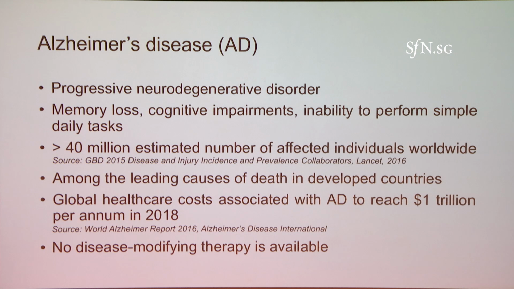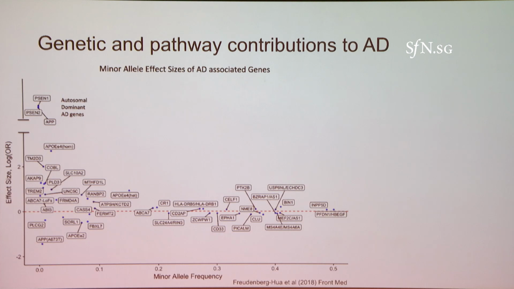As I mentioned, I'm very grateful to the previous speaker, so I will skip all this part of the slide. Just to mention that AD is a progressive neurodegenerative disorder, and there's no disease-modifying therapy currently available. So it's actually a very bad thing, because more and more of us are growing older, and more of us have the possibility of suffering from the disease. Now, if you look at AD itself, we know there's a big issue, because most of the putative cures that have been out there have not been successful, and I think there's a need to better understand what causes the disease and how we can help to ameliorate and even cure the disorder itself.